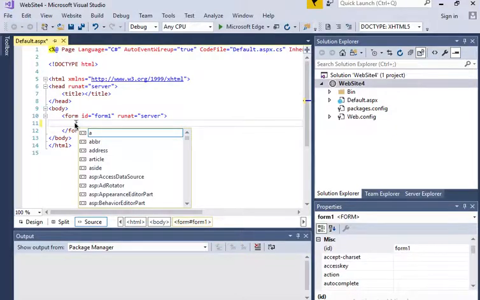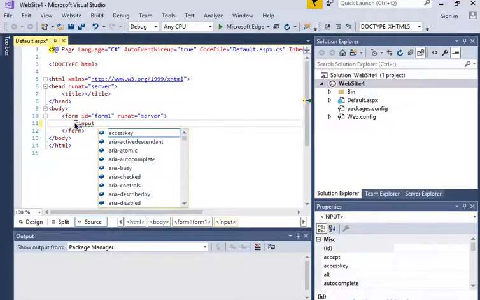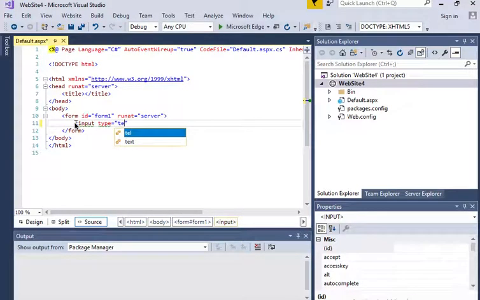For this web page, I'm going to add an input tag of type text. As you can see, there's help all the time. Type text. And then I need to give this an ID, and my ID is going to be Fahrenheit. Why? Because I'm going to create a little converter.